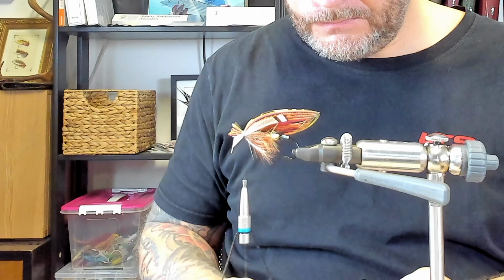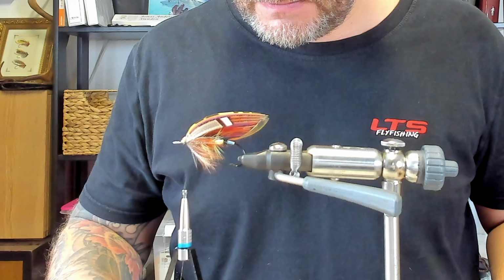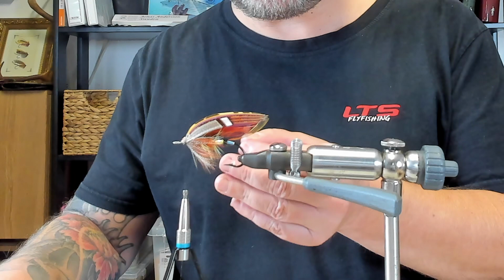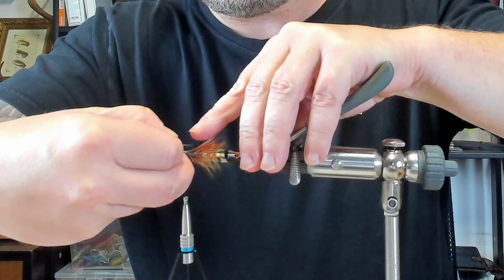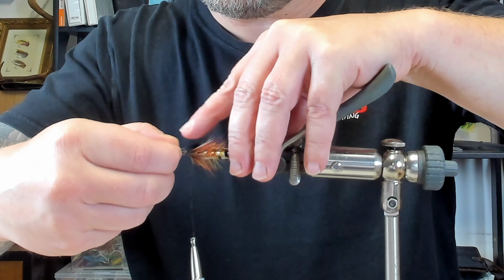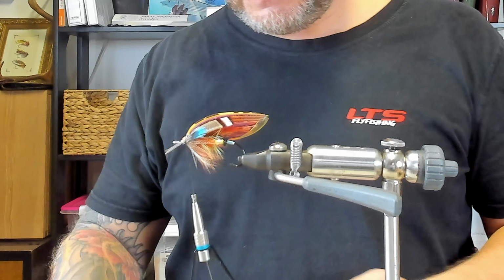So it's time to add these Patinka sides. I'm using substitutes. Let's see. There they are. I'm just gonna cut a little bit more on this one. There we are. I'll do the same on my side.